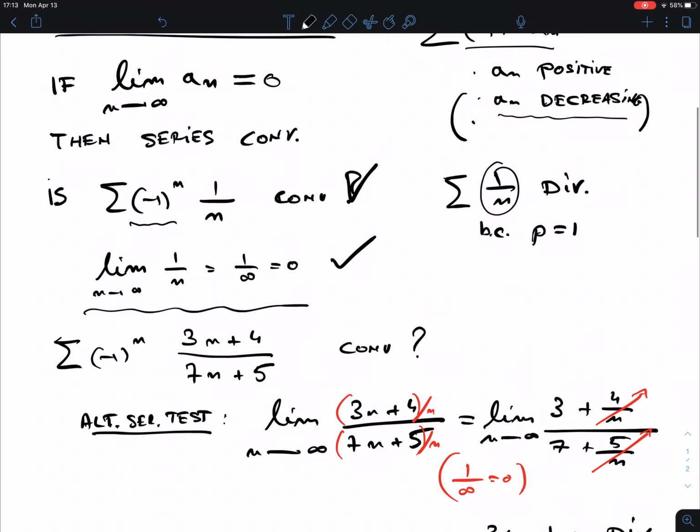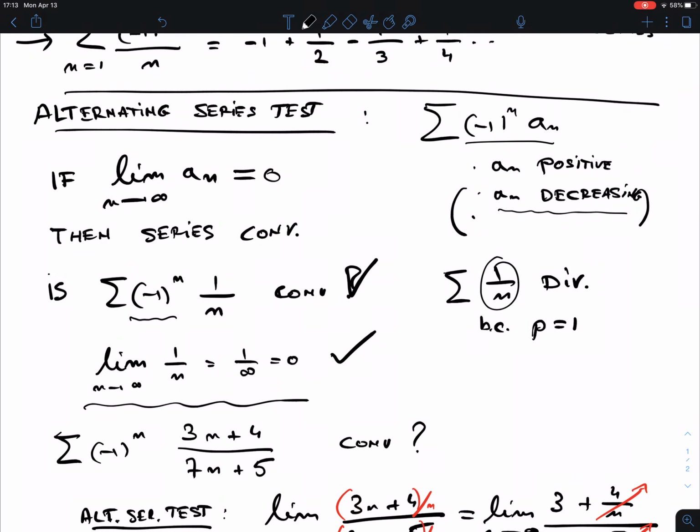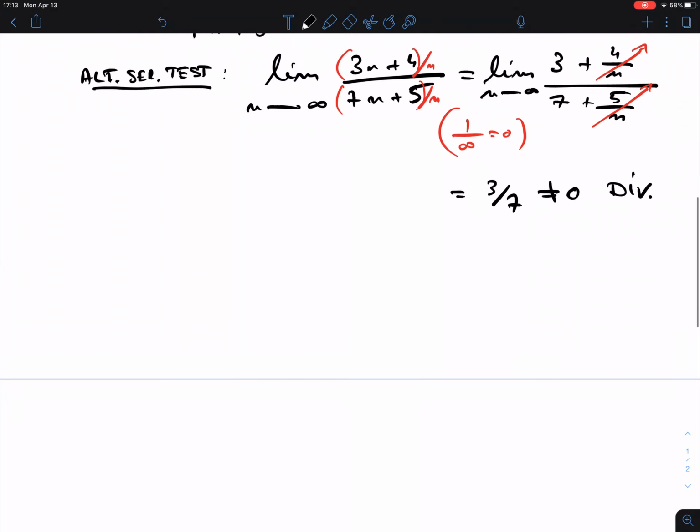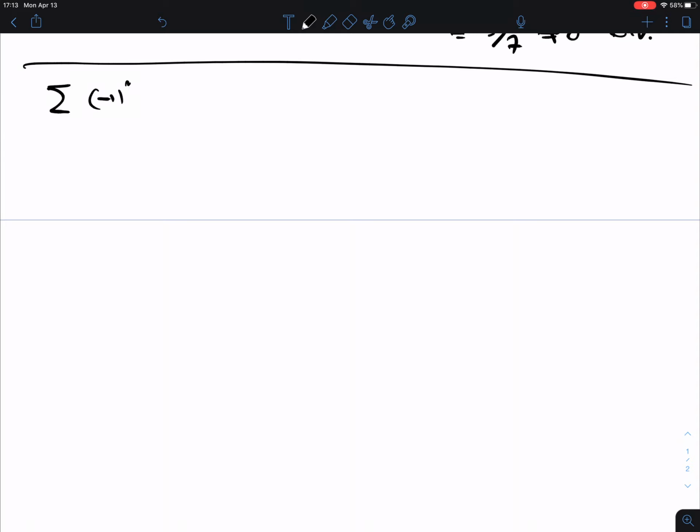Okay, I repeat here, this is the condition. Let me box it a little bit, and I can keep going back to it. Okay, all right, so this is an example where it's not convergent. I'll give you another example where you have to do a little bit more calculation in the limit. Again, it's an alternating series, and the series is decreasing. Again, as I said, you can assume that is true. And okay, so what we need to do, alternating series test.